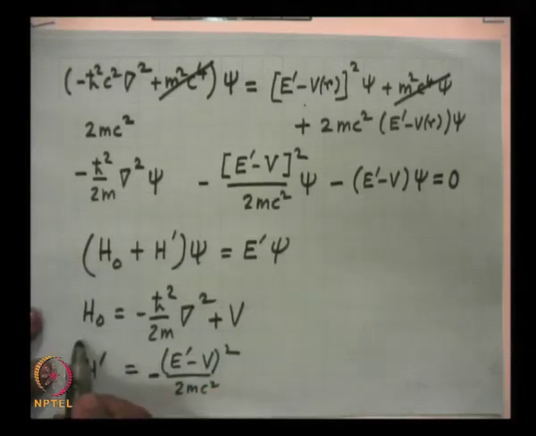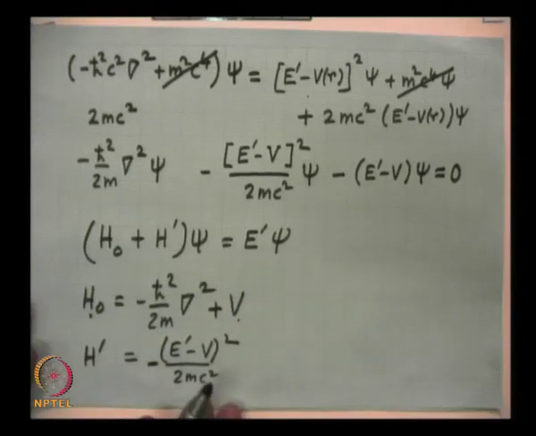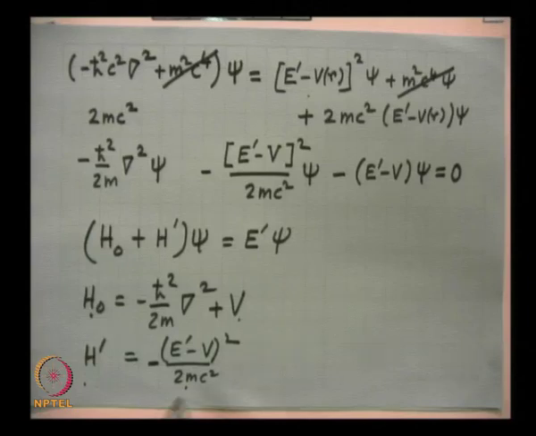Of this I know the solution. So I will take this as an unperturbed Hamiltonian, and in my next lecture I will consider this as the perturbation and calculate the effect of this correction term. This correction term is to take care of effects of relativity, and this correction is known as the relativistic correction, and we will discuss this in the next lecture. Thank you.